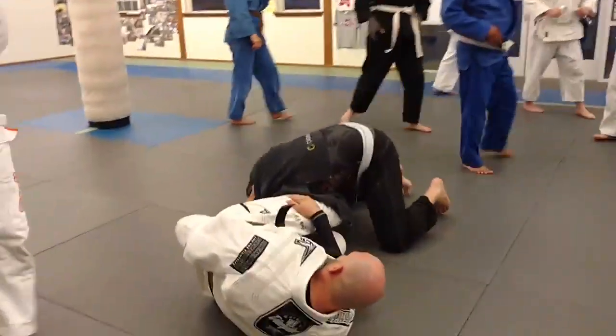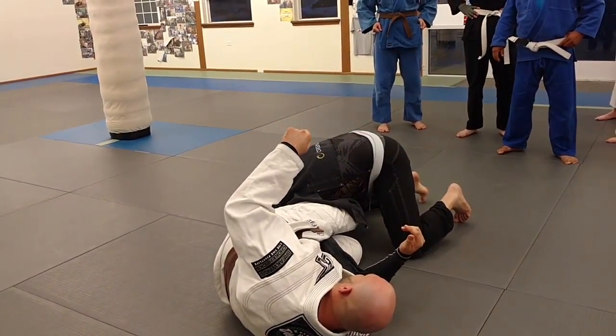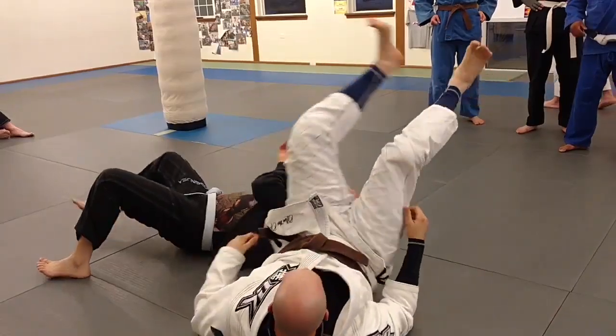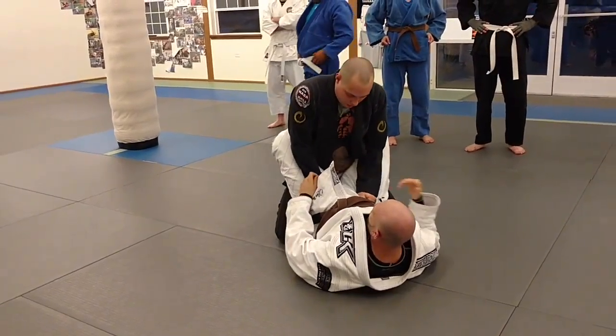Okay? You can finish the arm lock really easy from here. A lot of times, if you start applying this, the somersaults don't work. You just follow, finish the arm lock there. Okay? Or, you want to kind of force them a little bit.